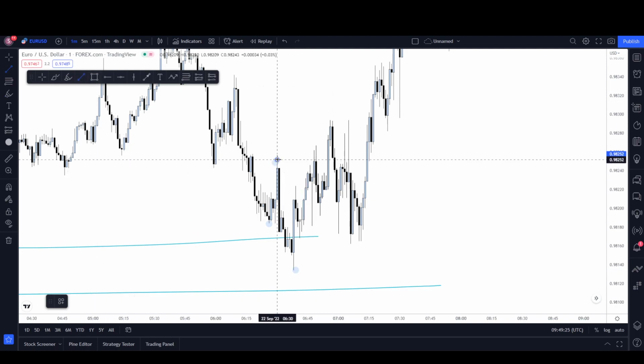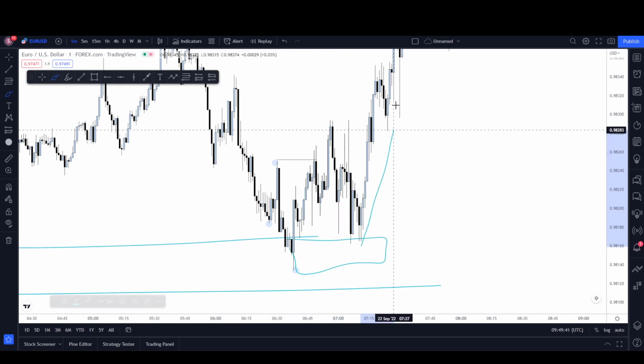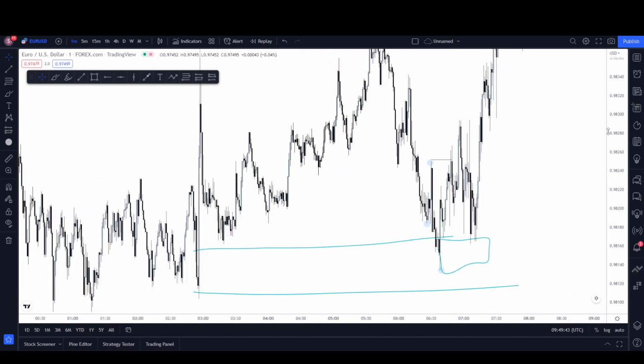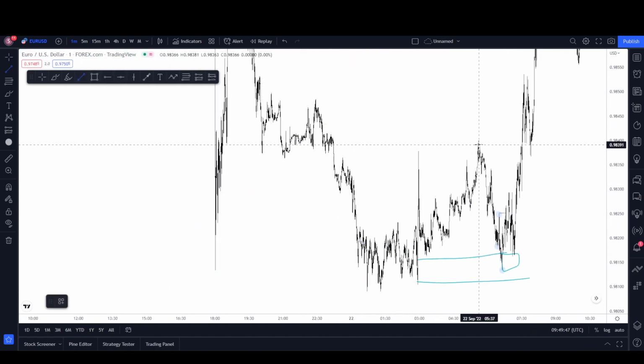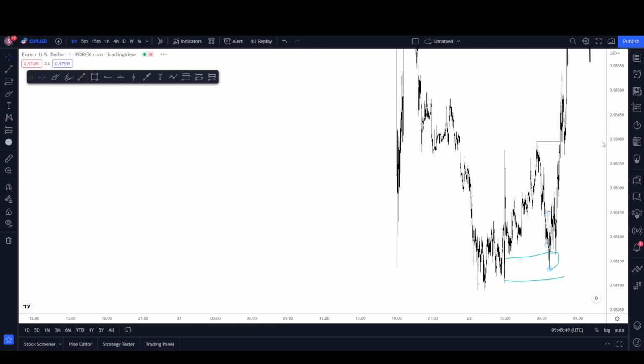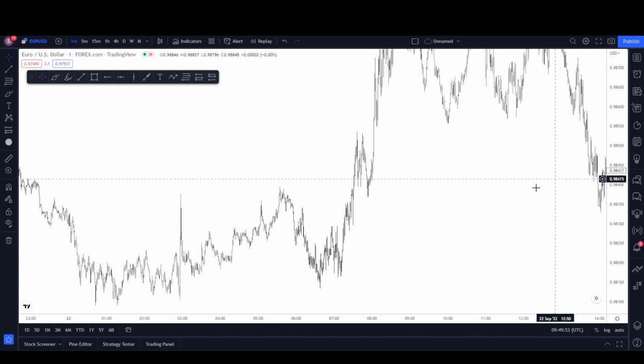Price breaks to the upside. Now we're looking for liquidity to be feeding in to the low here, and obviously we can see this is just obvious liquidity. You never get anything cleaner than that in terms of a trend line, liquidity, anything like that. So you can see price pulls back, takes out the liquidity and flies. So that's essentially your QM as your confirmation, and we can see that price did play to the M5 high and beyond. So yeah, just make sure you enter with a QM.